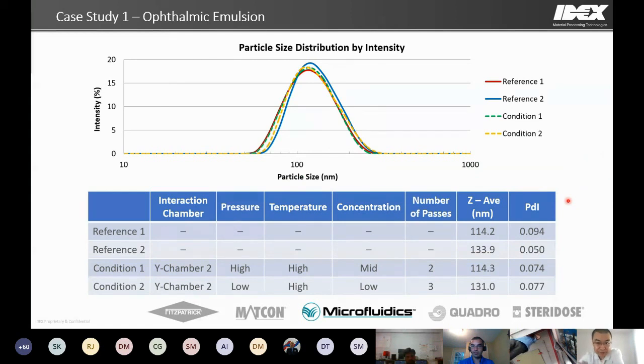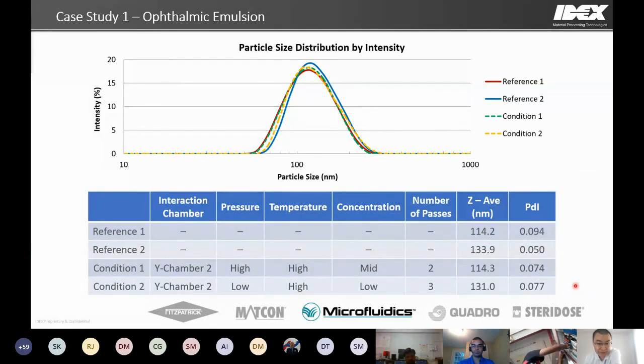I've shown a lot of results for each individual effect. After considering the results from all the factors, eventually we were able to come up with two different formulations and process conditions that can match the RLD particle size and distribution very well. This example definitely showed the capability of the microfluidics technology in achieving a challenging goal for a very challenging formulation. The results also tell us that there may be multiple ways to get to the target. This gives you options and flexibility to select a path or a process that meets your specific process requirements and capabilities.